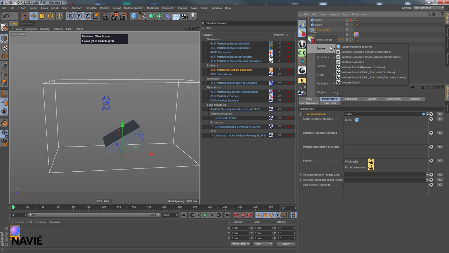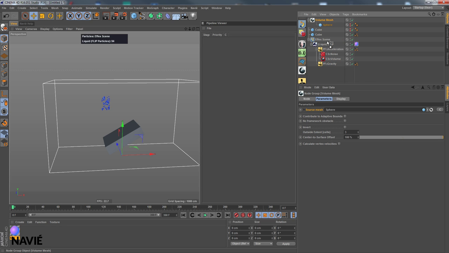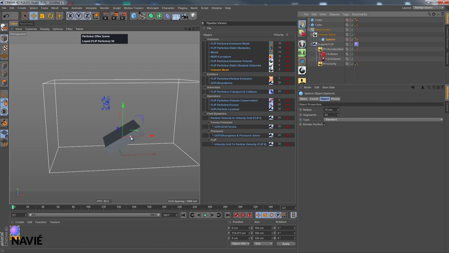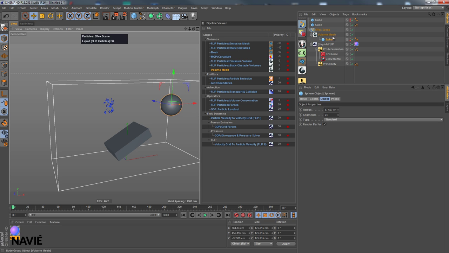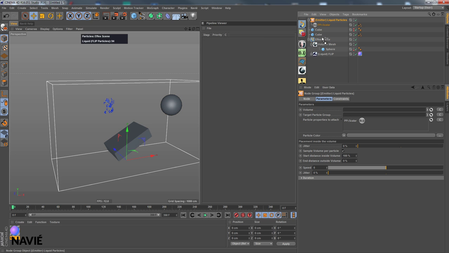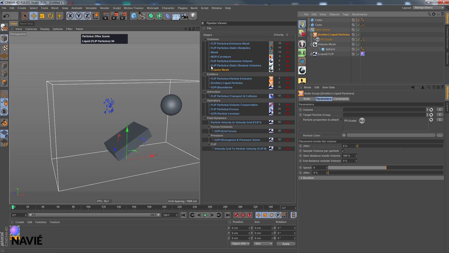Let's open up our presets, go into bodies, and now we can see here, let's just take volume mesh. Put it down here, and the volume mesh takes a Cinema 4D mesh. In that case, it has by default a sphere on it. There we go. So let's say I want this one to be my second source, right? Okay, I have it here, and the next NodeGroup I will create is particles, emitter, liquid particles. So this is another NodeGroup preset. I'll drop it all in here, and we can see how this list of operations in the pipeline viewer is growing, and we can exactly see which operations happen when, and we can of course also change this later.